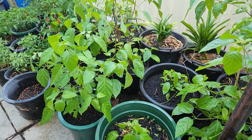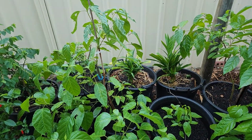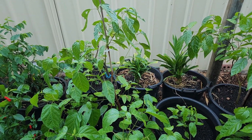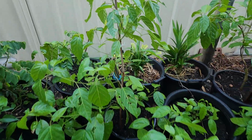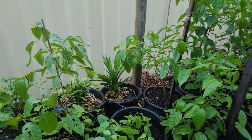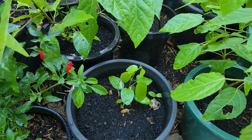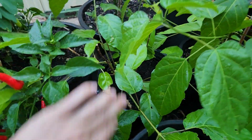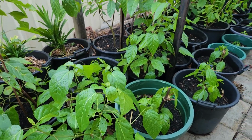So during the winter time, I find that it's a bit hard to look after, especially at this house. Maybe for many years my mum and dad have been growing things, and there's some sort of insect here that just eats away at all the plants. But at the other house that I lived at, which is where that one down there, the original plant, was still surviving, it didn't have that problem. So I'm really thankful, and I'm looking after it a lot better thanks to my mum. As you can see, it dies away, and then you have to prune it. The more you prune it, the better it grows, and the more canopy, the more branches they shoot out.